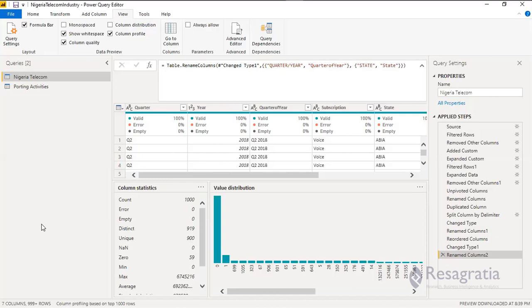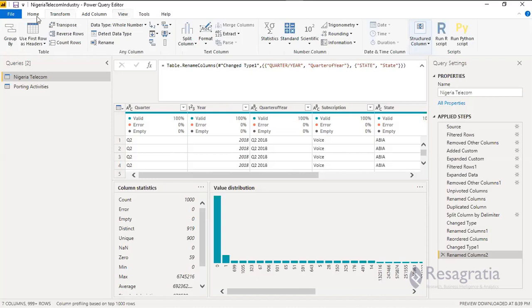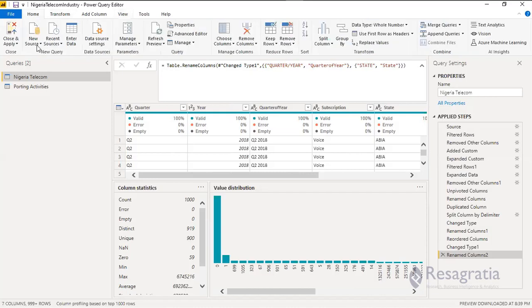There's also an icon for the voice. Then we also want to bring in the logo of the network operators. So before we take this to Power BI, we can just bring them in here so that we load everything at once.